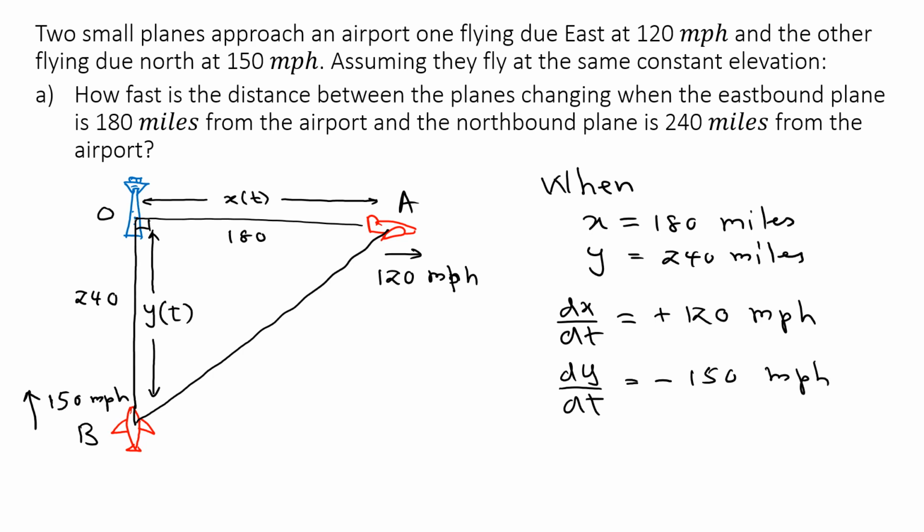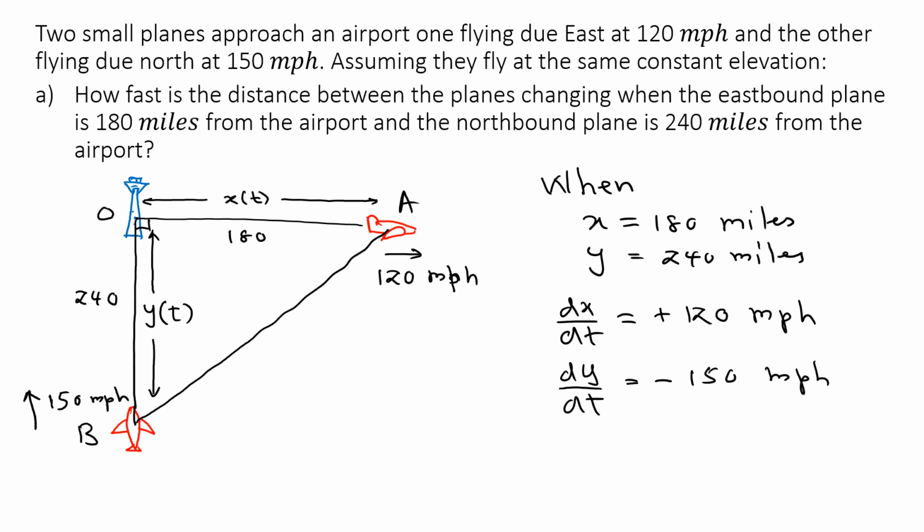It's very important how you pick the variables. So it's getting smaller. Good. You can also do a similar problem using regular x and y directions, x coordinate, y coordinate, but in that case dy/dt can be positive. So be very careful how you pick the variables. I will do the same problem in two different ways in another video, and you can find that in the link in the description. You can do this problem in multiple ways, but you have to be very careful how you pick those x and y variables.